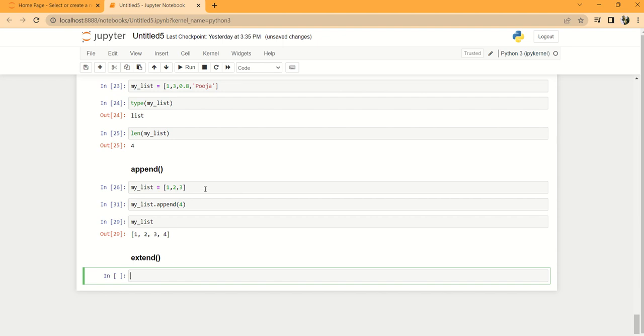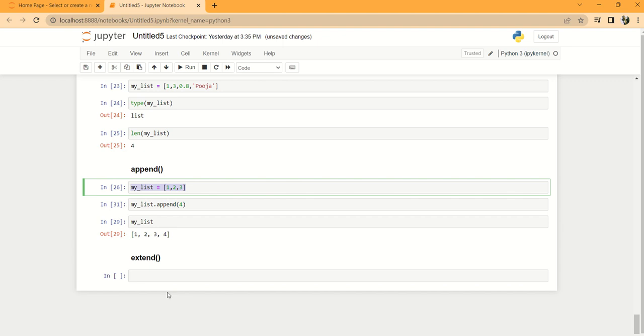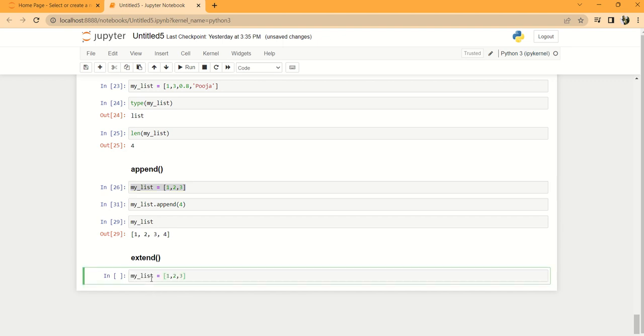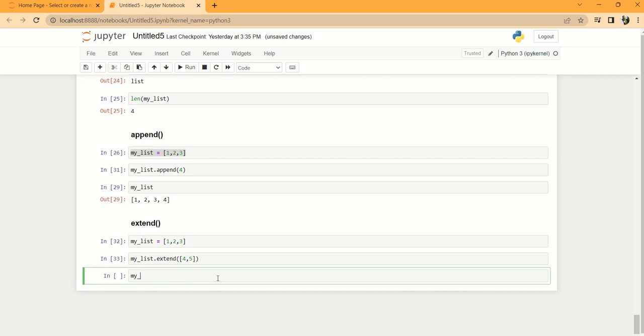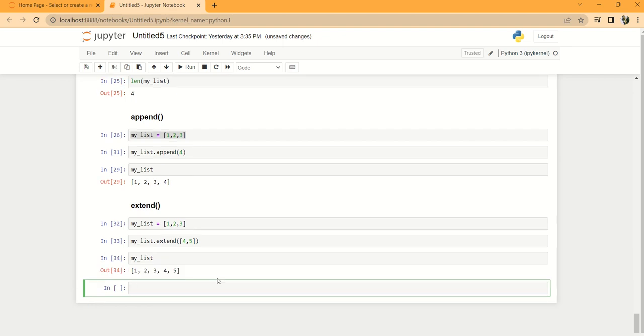My list is 1, 2, 3, and now my_list dot extend. To add multiple values within the list, 4 comma 5 I am taking. Then print my list. It is giving 1, 2, 3, 4, 5.